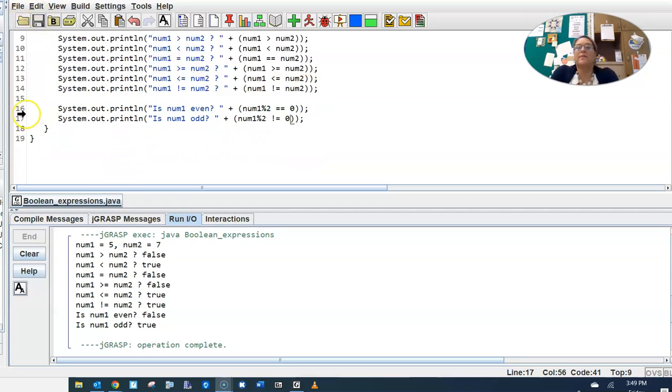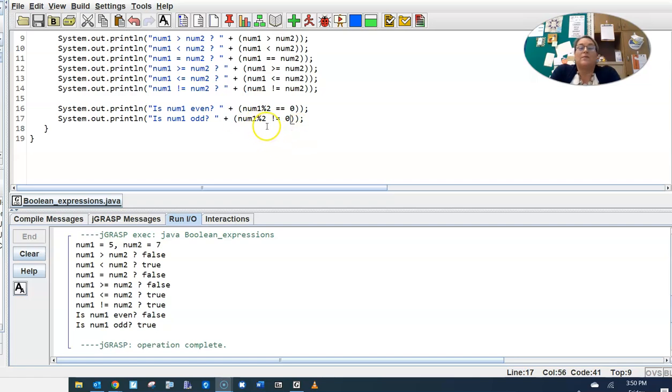So coming back up here to line 16 and 17. The num1 mod 2, if it's equal to 0, that will always work to find an even number. And num1 mod 2 not equal to 0, that will always work to find an odd number, because if we're dealing with integers, the number mod 2 is either going to be even or odd.